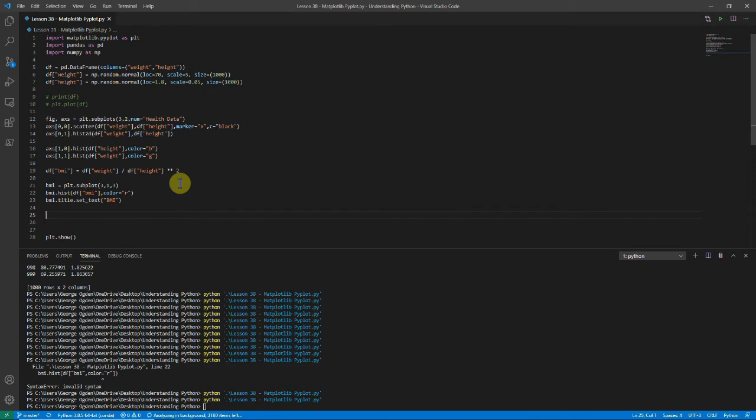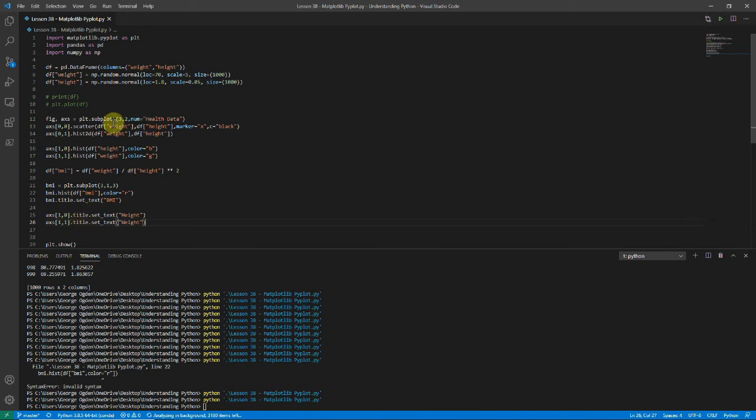So we'll take 10 and we'll take the title and we'll set the text equal to height, and then we'll do the same for 11. And you might say, well, how come this one needs to be called BMI, but this one we're using index referencing?